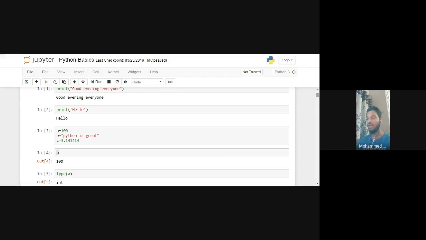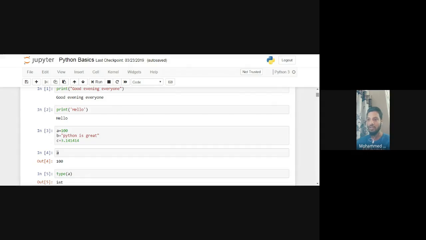Suppose I am writing a script, and the script length is 1,000 lines of code. And somewhere I use some object, I store some value into that object, right? Suppose at the very first you mention A, which means you have just described A. So A is a type of object containing an integer. And after a few lines of code, suppose after 50 lines, you store some string into A. So now A will be converted into a string. Now it's no more an integer type holding the integer, so all the data will get lost.